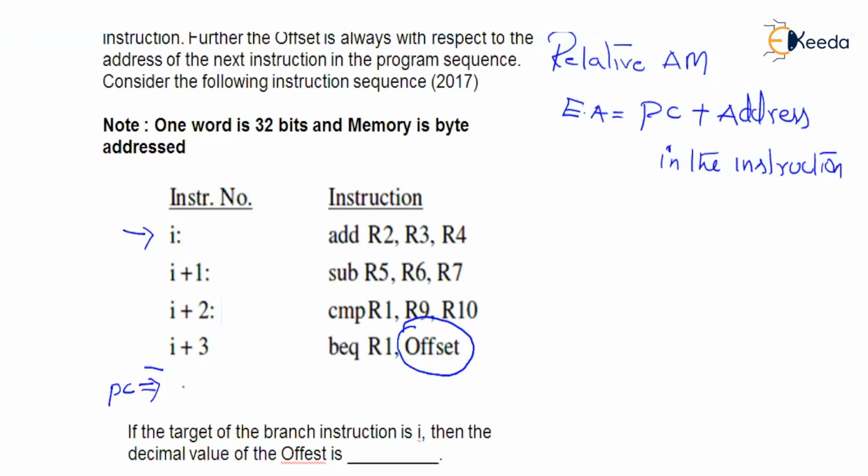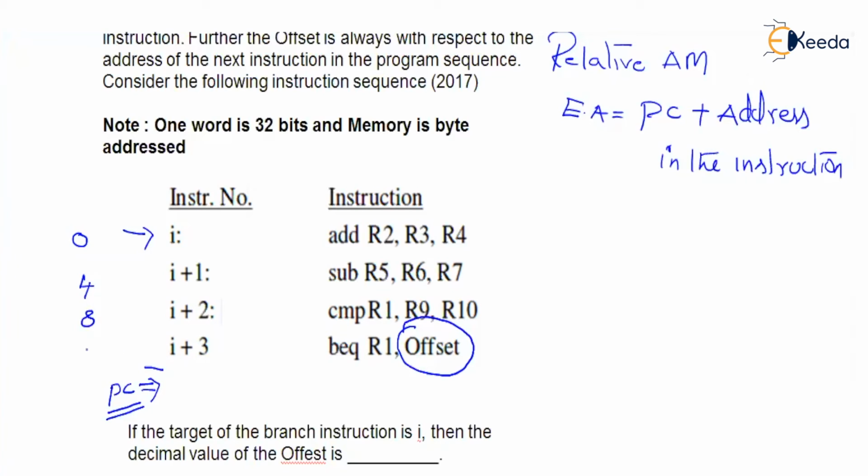Okay. Now let us have a look at what will be the program counter value. In our program, when you write the program, of course, as one word gets 4 addresses, if we consider the first address is equal to 0, the next address offset will be equal to 4. Next instruction offset will be 4. The next instruction offset will be 8.